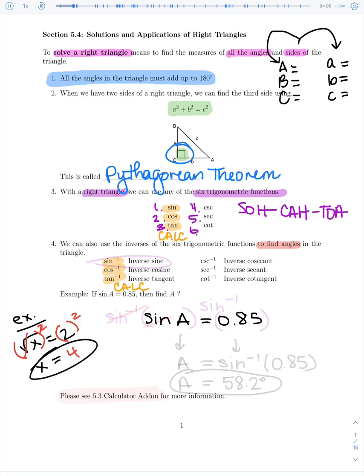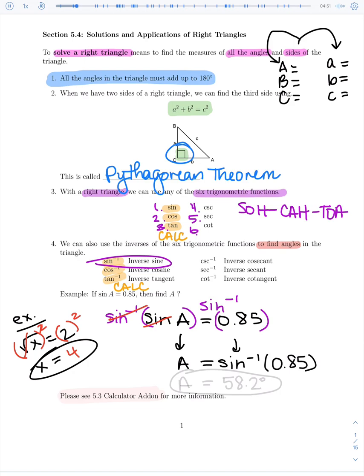We want to do something very similar here, but with the trig functions. So the question becomes, what is the opposite of sine? What's going to get rid of sine? And that is its inverse. So we put the inverse sine out in front of the sine, and it's a function, so it gets applied to it. But if you do it to one side, you have to apply the inverse sine to whatever is on the other side. So the inverse sine and sine cancel out because they're inverses, leaving you with just the A. And on the other side, we have to take the inverse sine of 0.85.